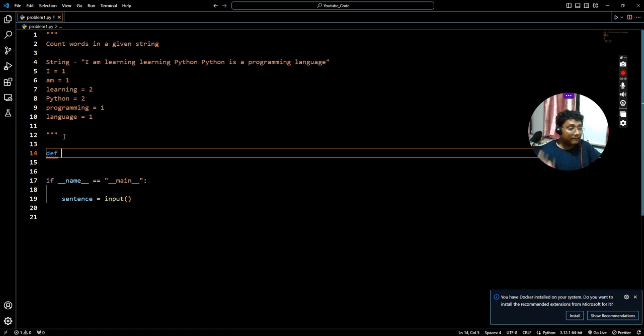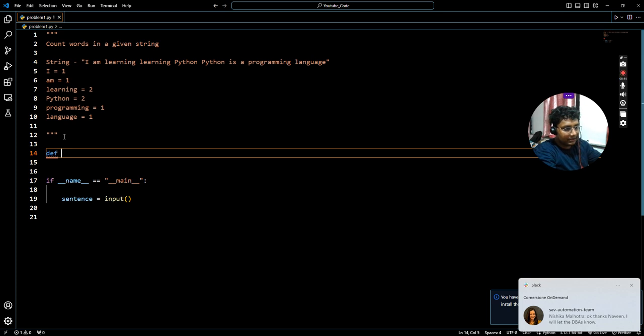If you are not getting it, please comment below, because this is a pretty simple problem, and it can be made more difficult if I add exclamation marks and other kinds of special characters. But for simplicity, for a beginning mindset, I'm starting with this simple problem. It's a simple problem, but you need to be very cautious. You should get it now.